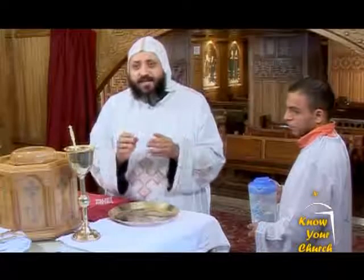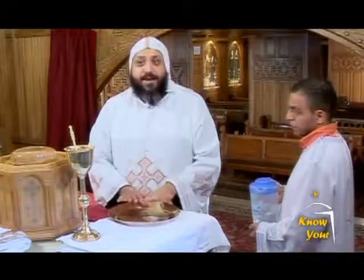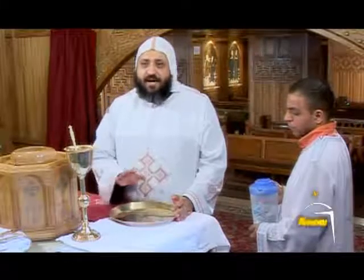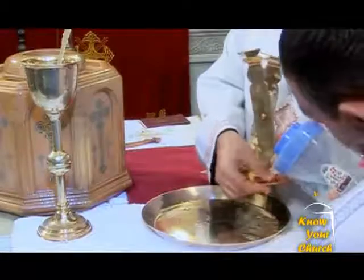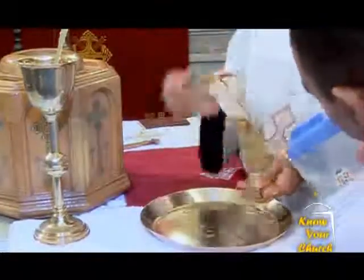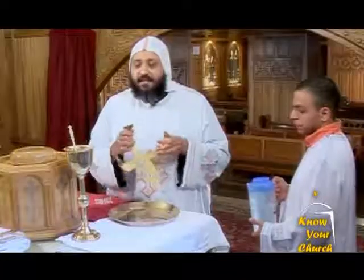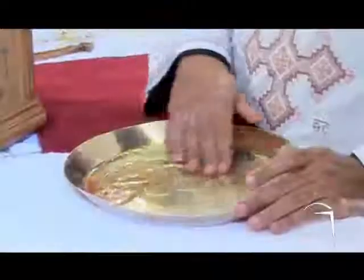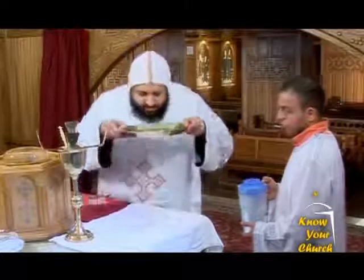If the associate priest has held the chalice and has given blood to the people, he also washes his hands in the paten and drinks the water. The celibate priest then washes the star over the paten, the edges, the end parts, which are touched by the body. Afterwards, he then cleanses the paten with his hands in the water, like so, which was used to clean the other utensils. Then he drinks all the water in the paten.